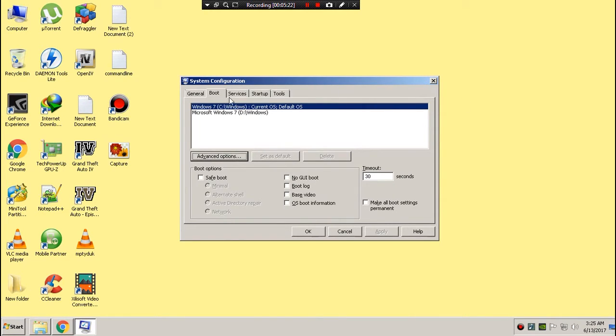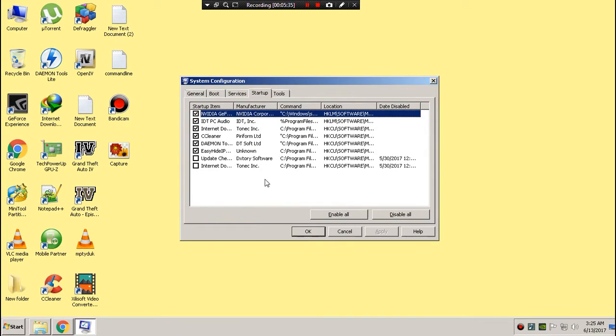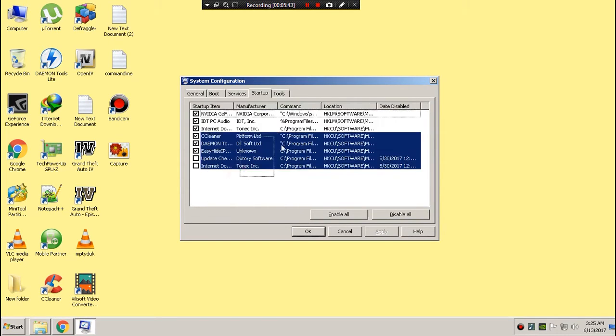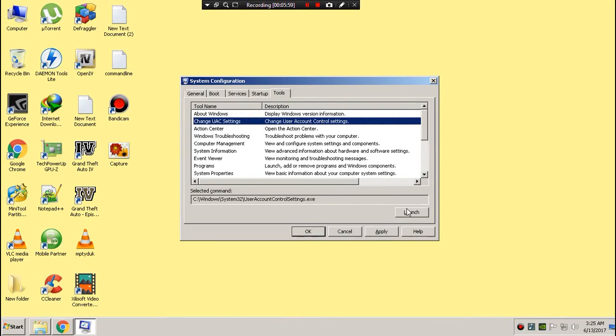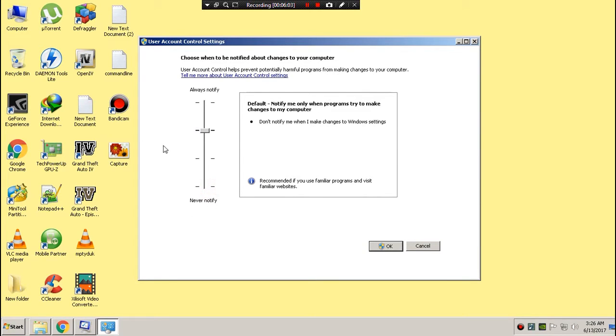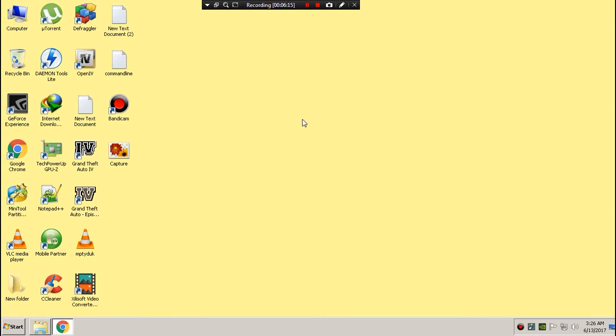Now you have to click on the services button, and you can disable all the services as you wish. It will speed up your PC. And next you have to go to the startup tab, and you can also disable all these programs, but right now I'm only going to disable this CCleaner program and Daemon Tools and this Easy Hide IPVDBN. So you have to now click on UAC settings, and drag it from the default down to lower and click on OK, so that there will be no confirmation while running any exe file.